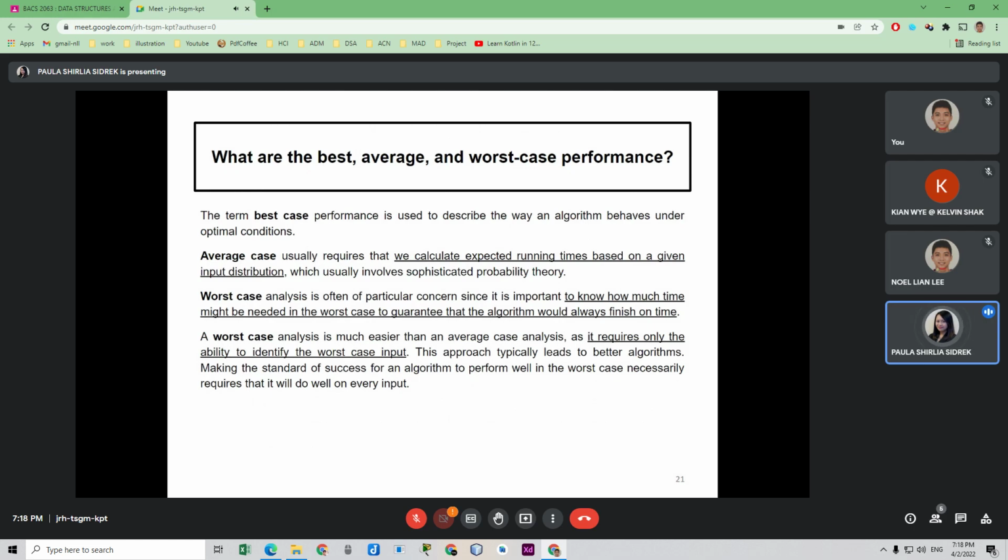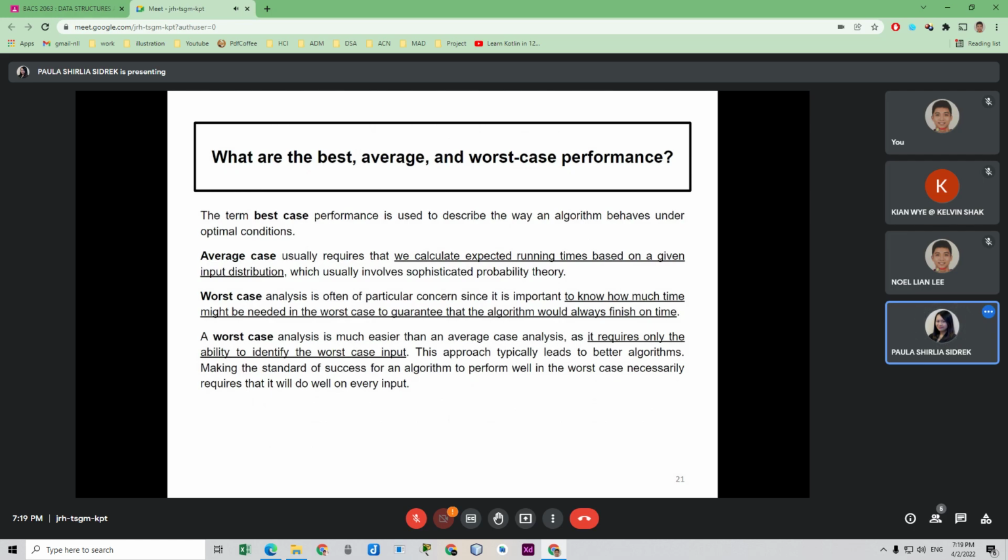So this approach typically leads to a better algorithm because you have already analyzed and found out that that is the worst. Therefore, you tend to make it better by arranging your algorithm in a slightly different, more efficient way. So that is basically making a standard of success for the algorithm to perform well the way you wanted it to perform.